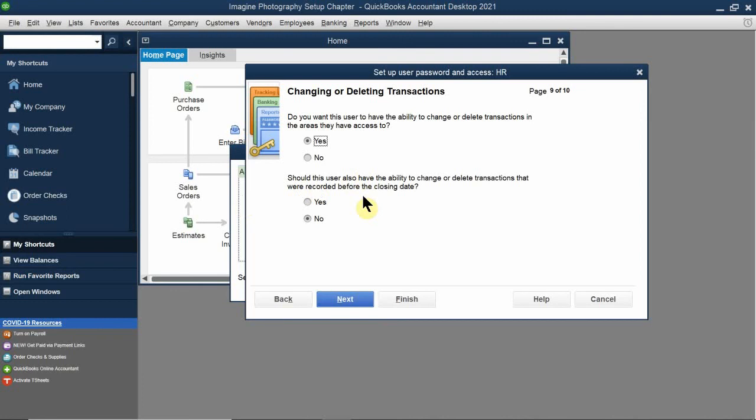Now, it could be very difficult, especially if you are the accountant and they need permission from you to change or delete a transaction. Then that's also another chain of command where you have to decide where you want that responsibility. So in this case, can they delete the transactions? I'm going to allow them. Yes. Should the user also be able to change or delete transactions? Yes. Okay. And I click next.